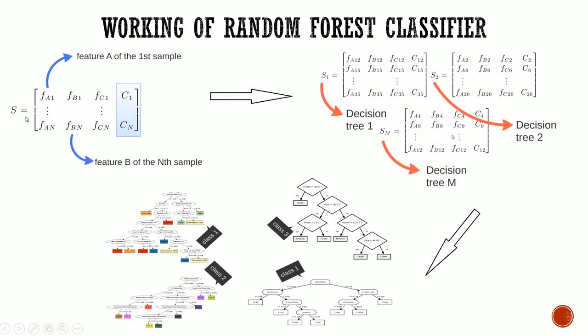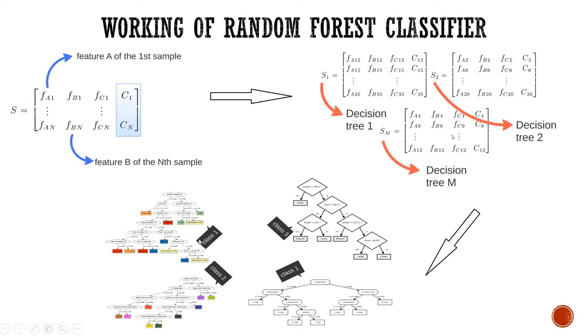Let's see an example. Suppose this is a matrix S where we have feature A of the first example, feature B of the nth example, and so on. We have to form the new matrix that has the random amount of data, which is basically this data but in the randomized form. So say each of the matrix is a decision tree. So using these decision trees, you input the test data here and you actually try to make predictions that to which class does the input data belong.